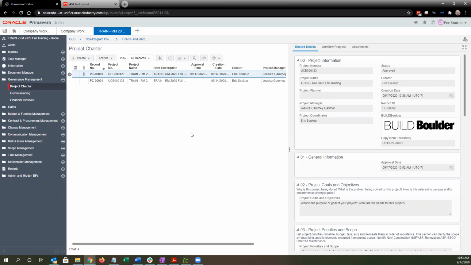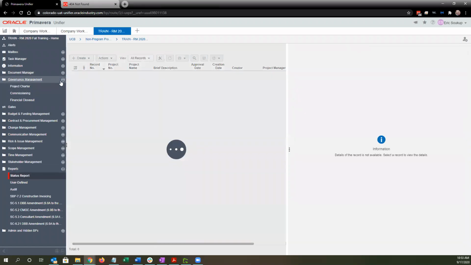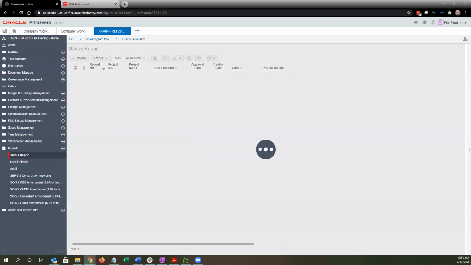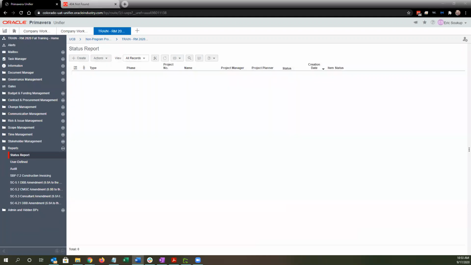Okay, so we've covered feasibility studies and project charter, which leaves us with status report. One thing I did forget to mention in project charter was the help file section.